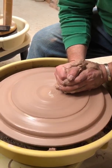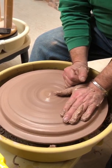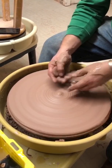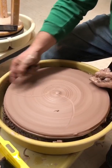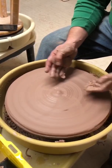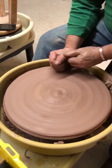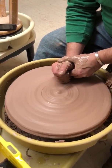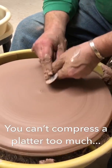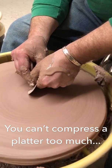If I start from the middle, you see it starts to create that edge — press down on that. When you're spreading the clay out this far, the clay platelets are being spread out in a spiral and cracks happen because the clay spread out so violently from the center out. By compressing back towards the center, we can help alleviate that problem.